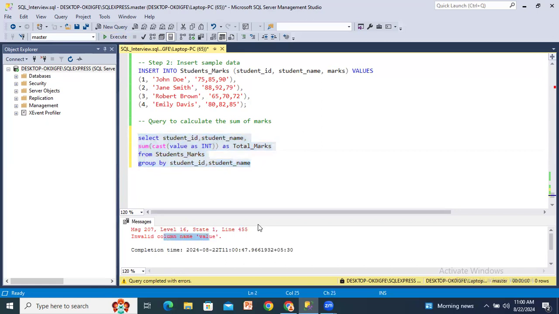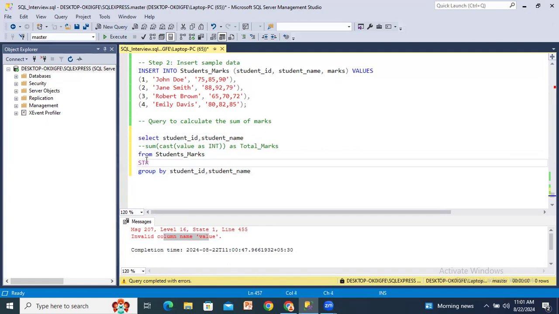So there is no column called value. We have to apply this column as value to create the column. So we have to split this and put each value into separate lines. First it will break into separate lines by using the comma. So I will mark this as a comment and apply cross apply here.